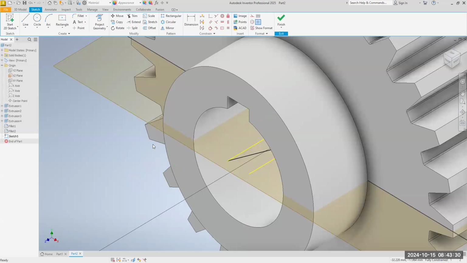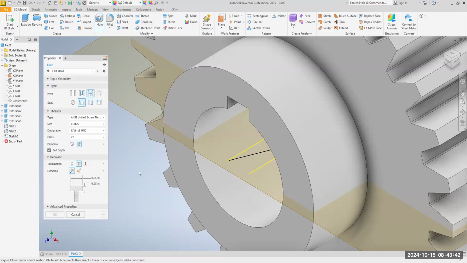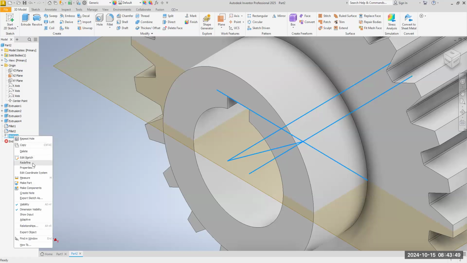Now I want to finish the sketch. And I want to go to hole. Oh, cancel out of that. Go back to the sketch again. Do a right click, edit the sketch.